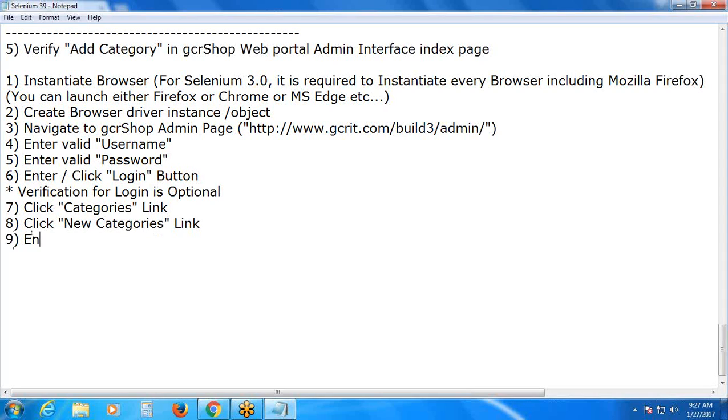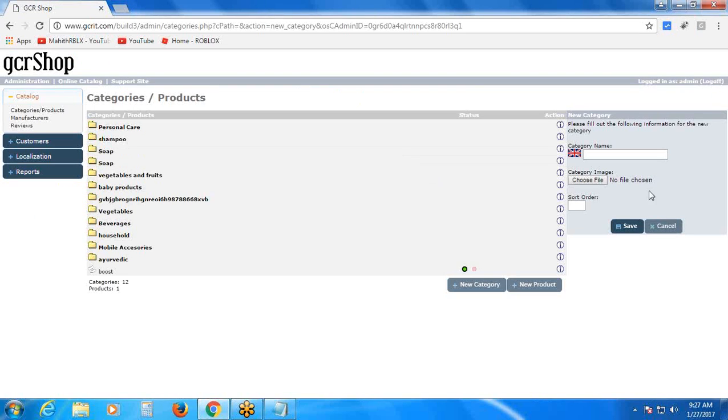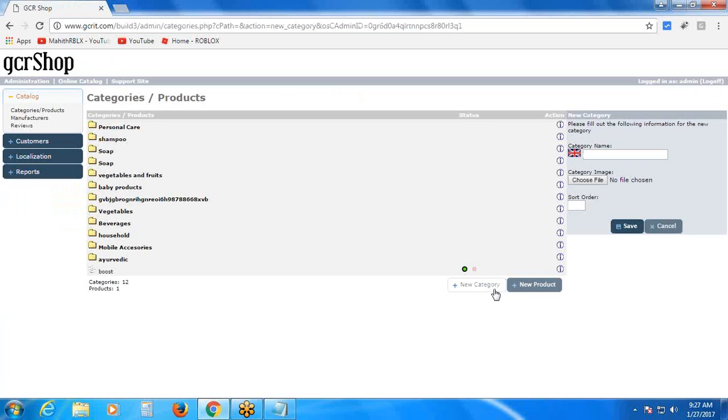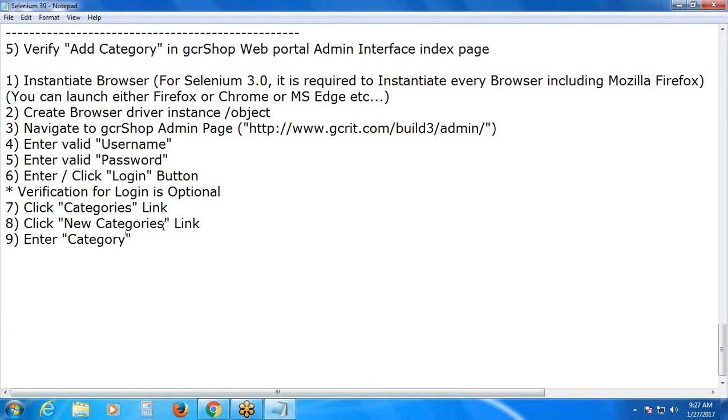Next, click new category. Enter category name. Add that button name: new category.